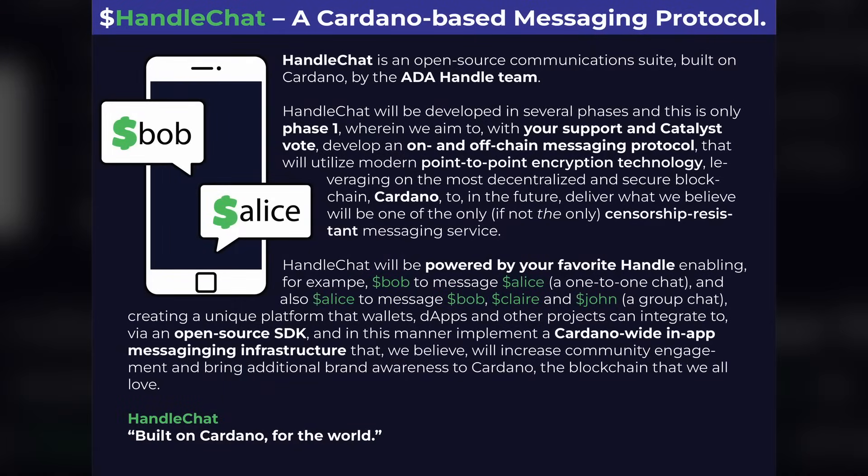In terms of products, peer-to-peer renting is still on the roadmap but has been pushed back in terms of strategic priority. We have two things on the immediate horizon. One is a proposal we got funded — not this last round, we didn't participate — but the one before that, called Handle Chat, which is Handle-to-Handle Encrypted Messaging. That one's going to be super exciting. We still haven't dived deep into building it yet, as we're still finishing up subhandles and decentralized minting.